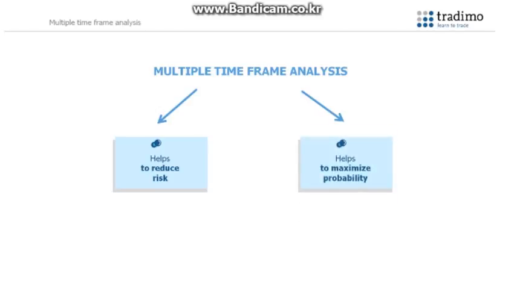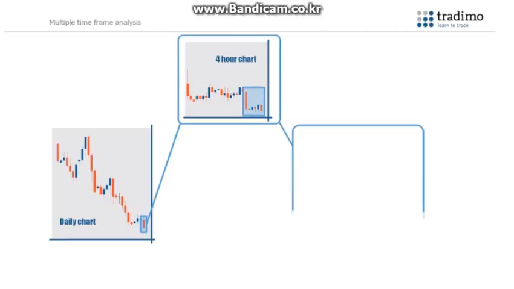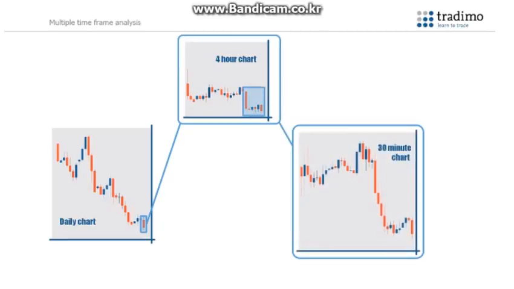The Forex beginner strategy uses the principle of multiple time frame analysis, due to the benefits of reducing risk and maximizing probability when trading. As a trader, understanding what the bigger picture is doing can help you make accurate decisions when looking for trading opportunities on the lower time frames. If there is a trend on a higher time frame, trading in the direction of that trend on the lower time frame will likely produce higher probability trades in the long term. That is the same principle behind using multiple time frame analysis when trading the beginner strategy.